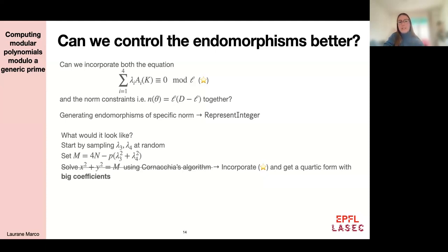But in this case, you try and incorporate the equation that you have above, and then you get some very ugly quadratic form with big coefficients. And at this stage, we kind of gave up and were like, okay, there's no way we can solve this, and scratched this approach. So that was another dead end.